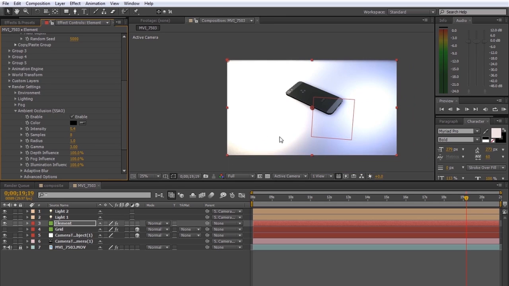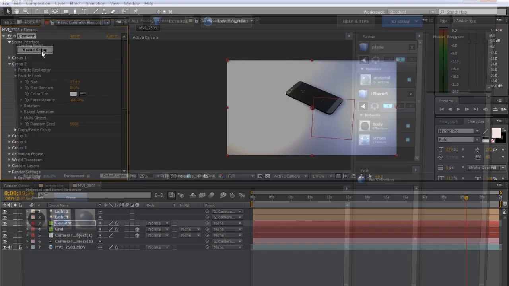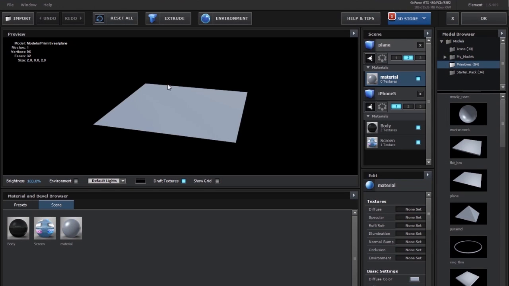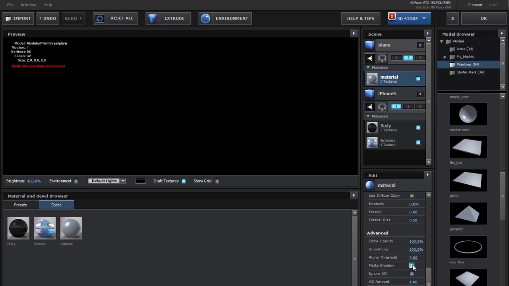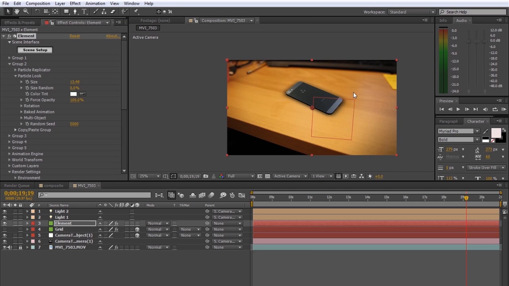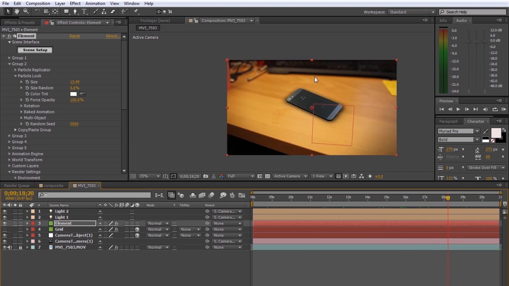Alright, problem is we have all this white right here, which is not good. So let's go back to scene setup, and under the materials of the plane, going down to the bottom, matte shadow. So it's only going to show the ambient occlusion here, which just adds a little bit more realism, even though this looks really fake right here.